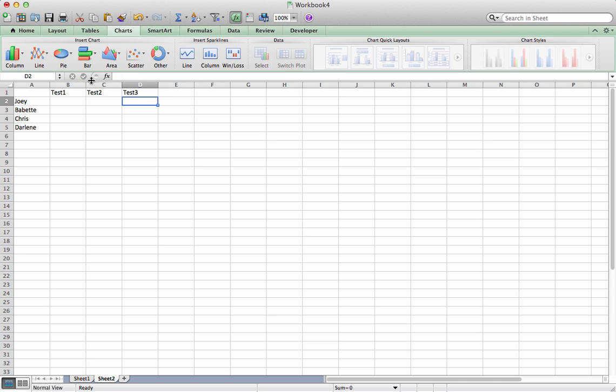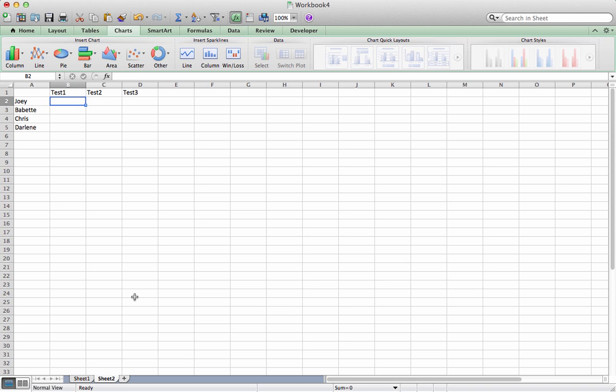So what I did was I just clicked into the cell, I just typed in the word I wanted to appear, and then I hit to go to the next cell to the right, I just hit the right arrow key, or I could hit the tab key. To go down a cell, I just use the arrow, or I could hit return. So I've created this little table here.